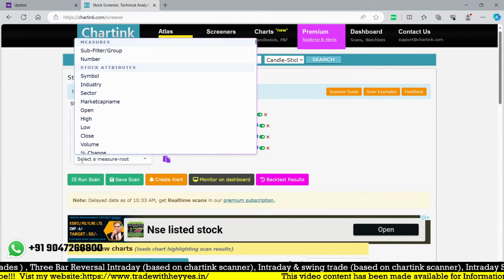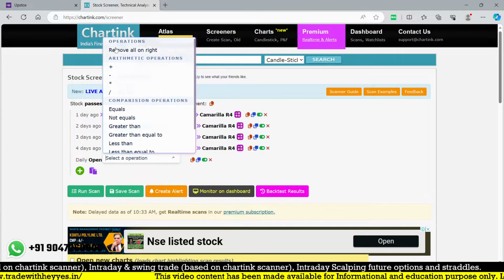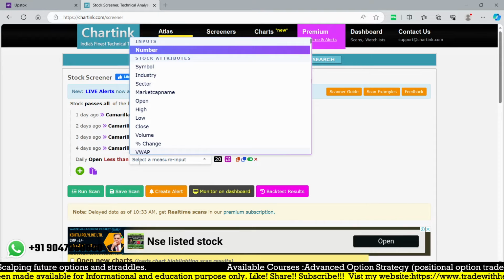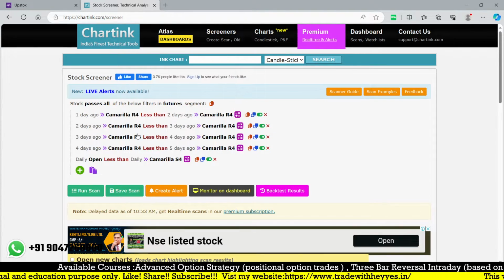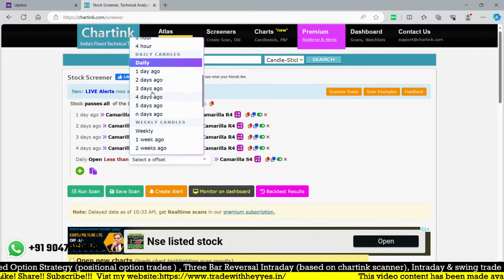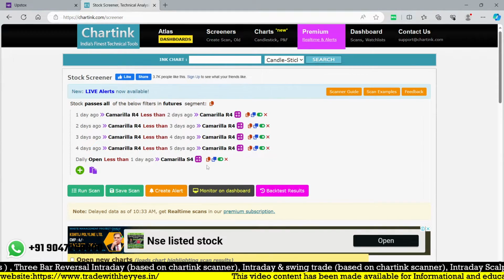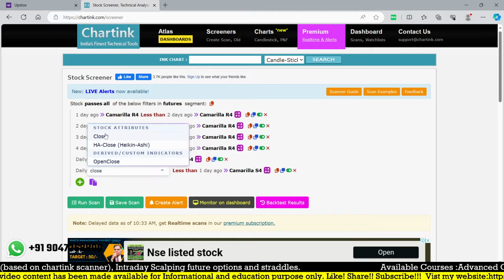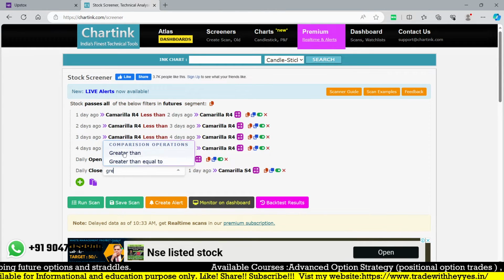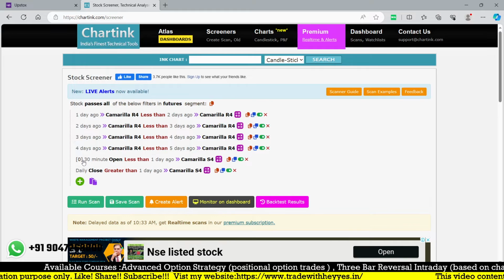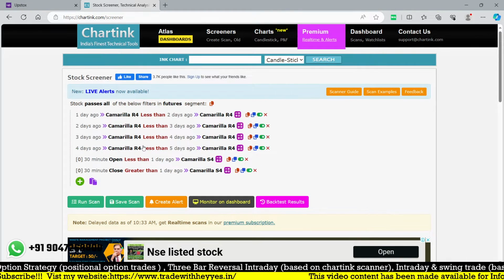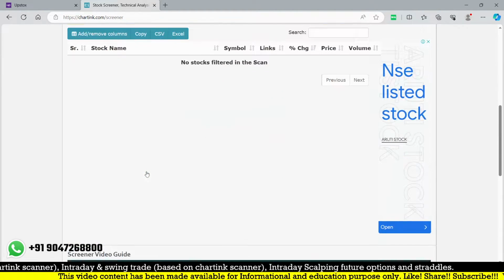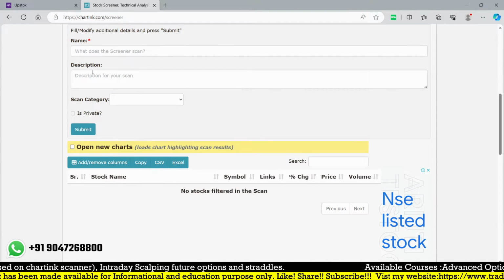We need to find out exactly the stocks which are at that point. Simply we can use the opening price, which must be less than, this is the condition I'm looking for, the Camarilla support 4. Previously we used R4, but in this case I'm using support 4, 1 day ago. Always use 1 day ago to find today's trade level, and the close must be greater than, should be around support 4, and I'm just using 30 minutes for a swing trade. So these conditions will give you a good opportunity to find a trade, only the stocks forming or performing that pattern. So it was a test.